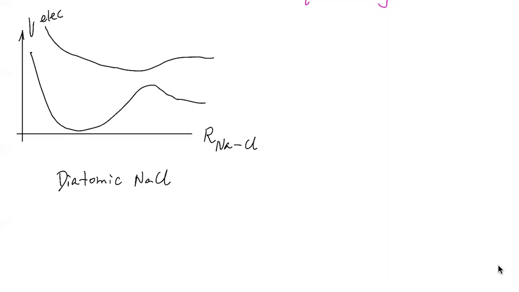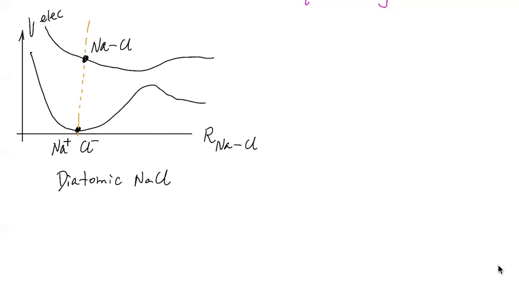So you have two electronic states, state 1 and state 2. But at this point, which is at the equilibrium bond distance, the character of this sodium chloride molecule is really ionic. So you really have sodium cation and chlorine anion. This is the ionic character. Meanwhile, at the same equilibrium bond distance, the excited state here really corresponds to a covalent structure. So this excited state is actually a covalent sodium chloride. You have a pair of equally shared electrons between the sodium and chlorine atoms.